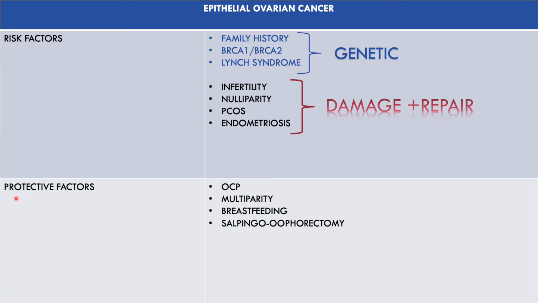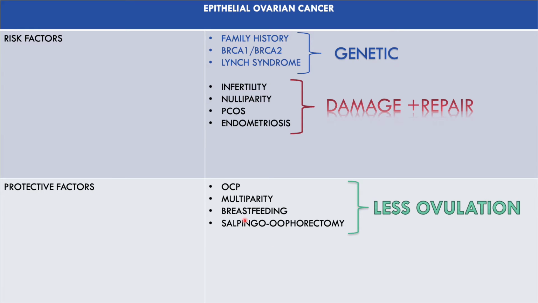Now regarding the protective factors, which the question is asking about, anything that is the opposite of this will obviously be protective. So the fewer the ovulation cycles, the more the protection, right? Or the fewer the ovulation cycles, the less the damage to the ovaries, and therefore less risk of malignant transformation, because of less DNA damage. So oral contraceptive pills means she's not going to ovulate this month. The combined ones, estrogen and progesterone, prevent ovulation. So obviously that's the opposite of this.